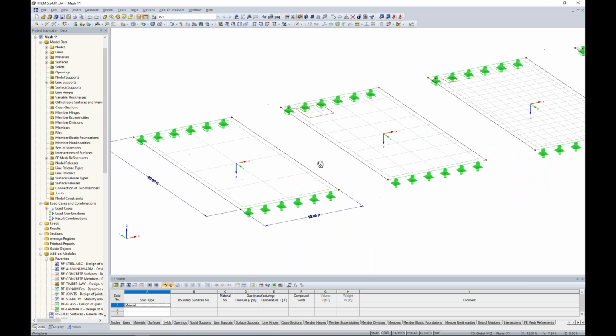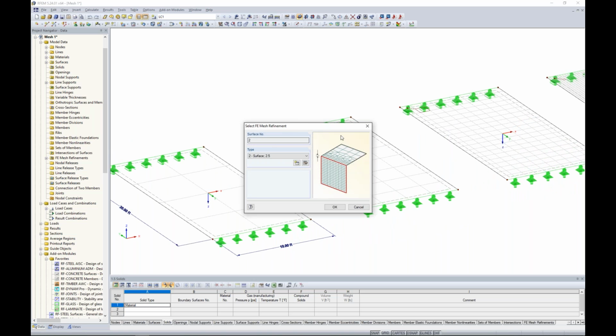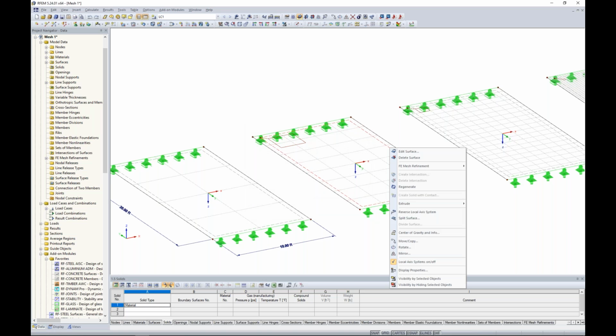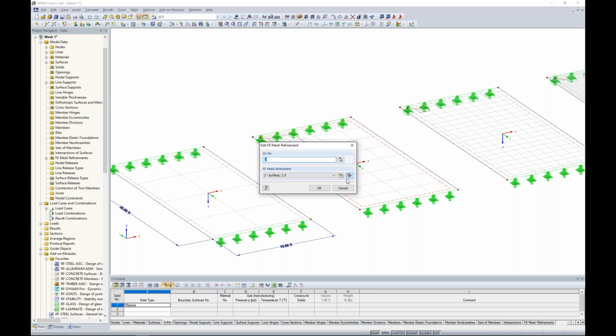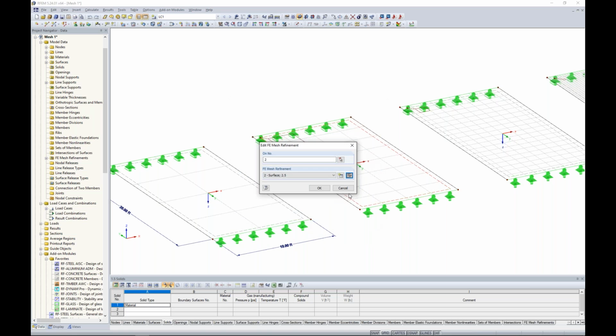As we begin to move on down the line here, you'll notice that I've added these FE mesh refinements. You can add an FE mesh refinement about any element by highlighting it, right clicking, and you'll see FE mesh refinement. In this case, I set the FE mesh refinement to 2.5 feet, so about half of what we're seeing from this adjacent surface.